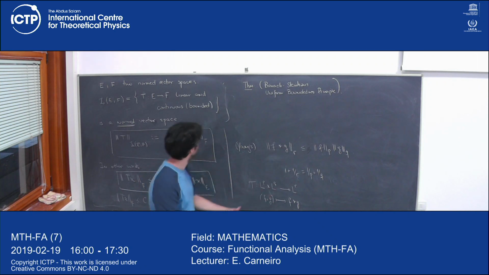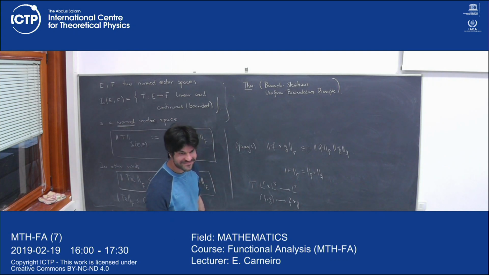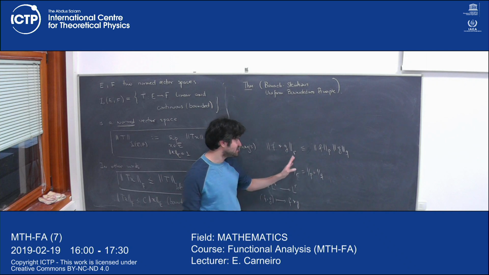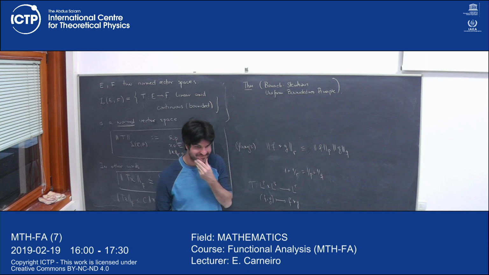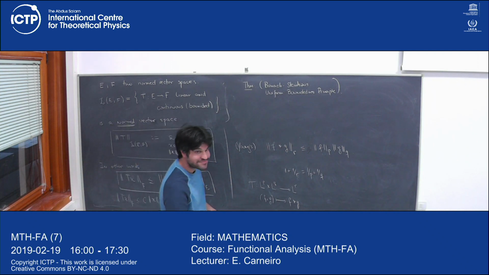If you look at this is your E, this is your F, if you want. If we take a fixed f, in this case, from LQ to LR, you can also do that, yes. You can fix a g and you can map from LP to LR, yeah. But what's the constant? How far away from 1?